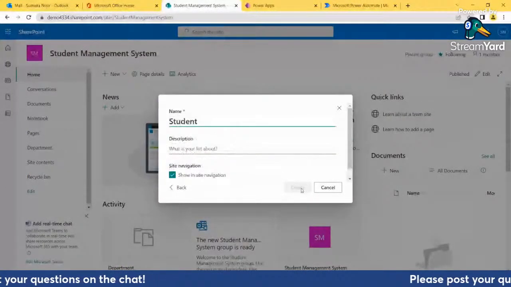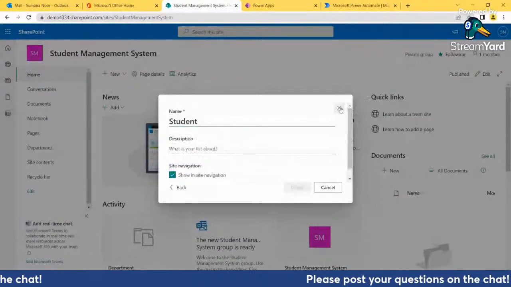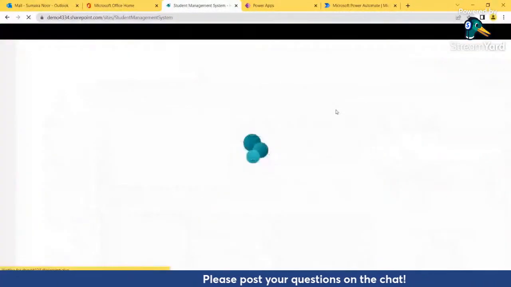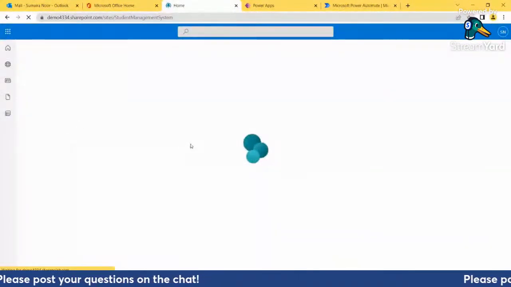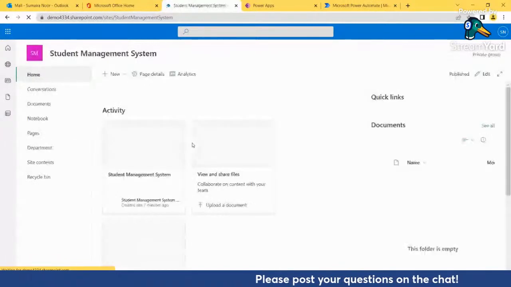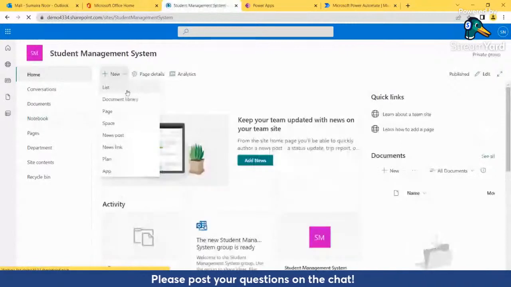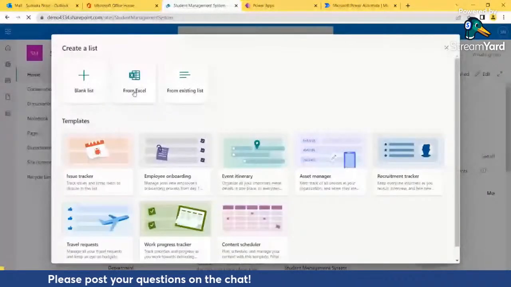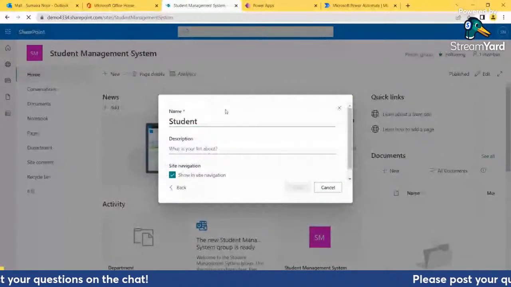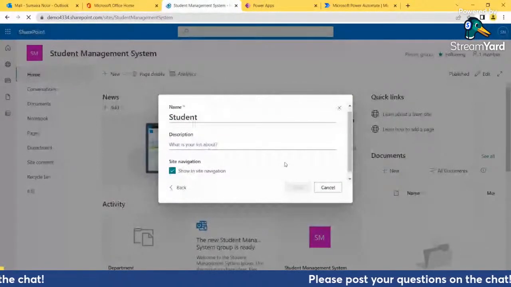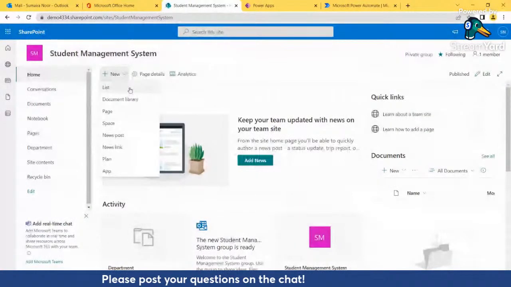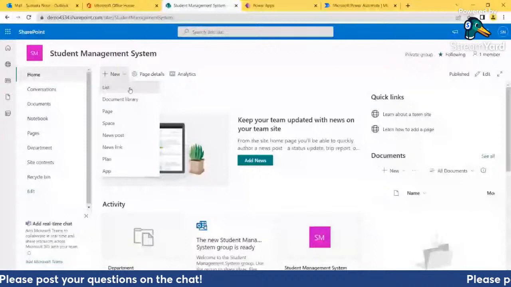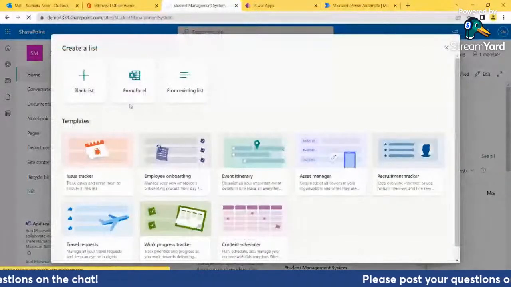It's not allowing me to create here. I mean, the button is disabled somehow. Oh, that's so strange. Let me hard refresh it.